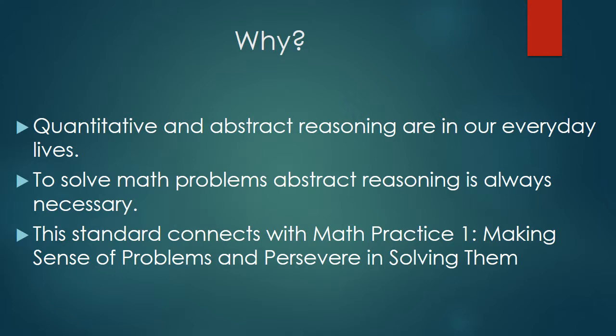So why should we reason abstractly and quantitatively? Well, quantitative and abstract reasoning are in our everyday lives. Quantitative is the ability to apply math skills and concepts to solve real problems. This could be problems like understanding things that we read in newspapers, working on certain financial decisions that we have to go through every day. Also, it could be in analyzing advertisements. But we have to go beyond just the ability to compute.